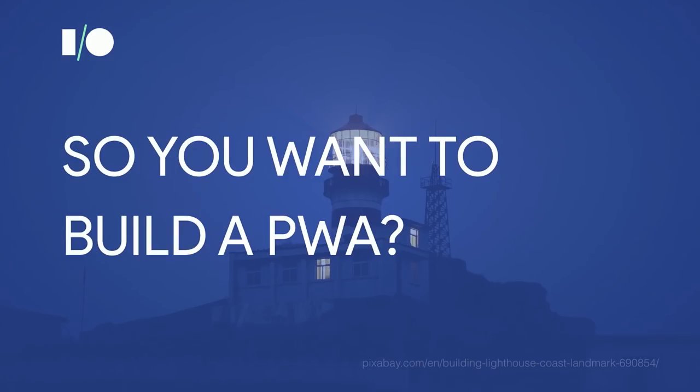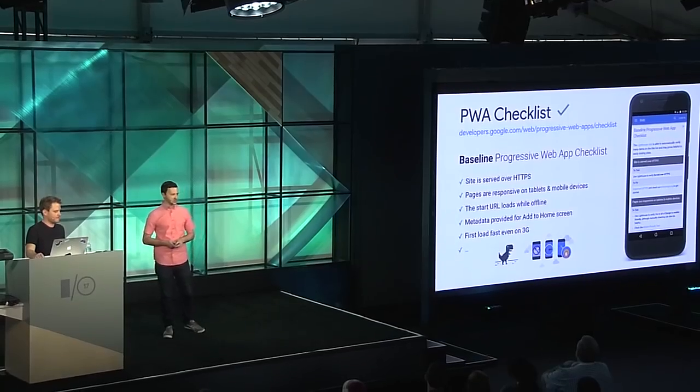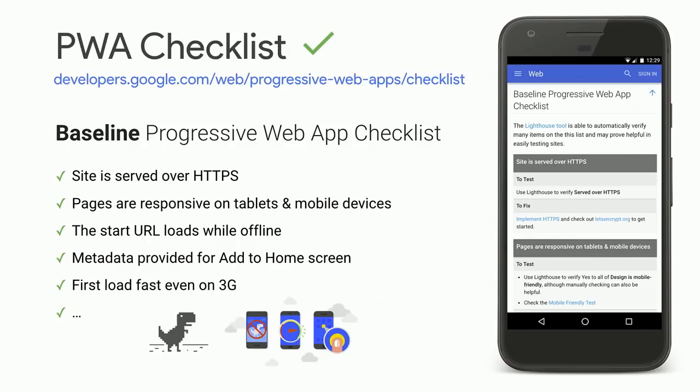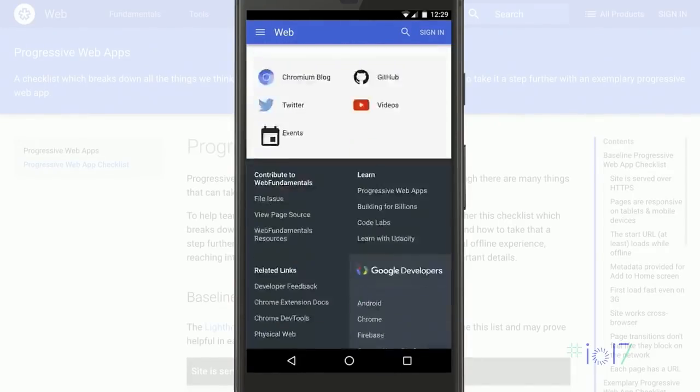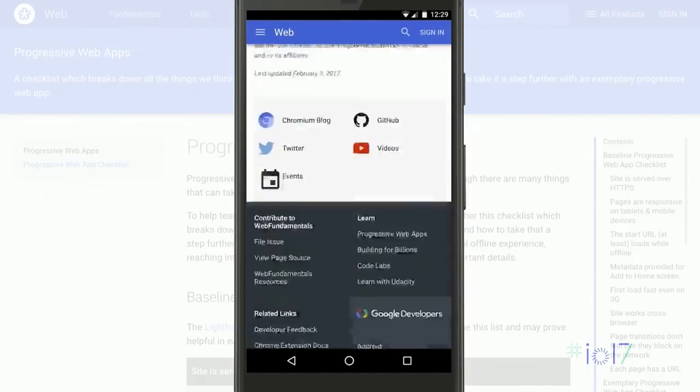Yeah. You've probably also heard about progressive web apps here at I/O, and probably even before that. So let's say you want to go down this journey of building a progressive web app. You've probably seen our documentation over on developers.google.com. And essentially, there's just a lot of stuff you have to think about if you want to build a PWA. And it's all kind of just a manual process. You have to serve your site over SSL. You have to have a service worker for offline, and all that entails. Responsive, add to home screen. Are you fast on 3G? If you actually just go and scroll this page, that's daunting, right? There's just a lot of things that you have to think about. Again, wouldn't it be nice if there was a tool to help us out with some of this stuff?